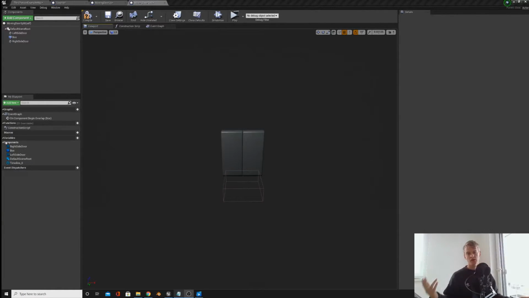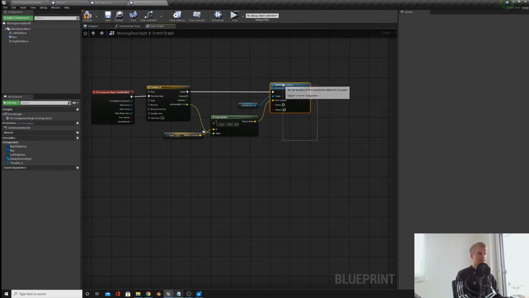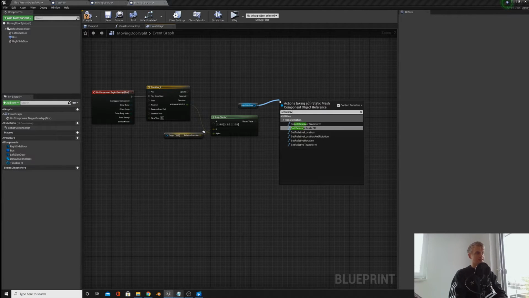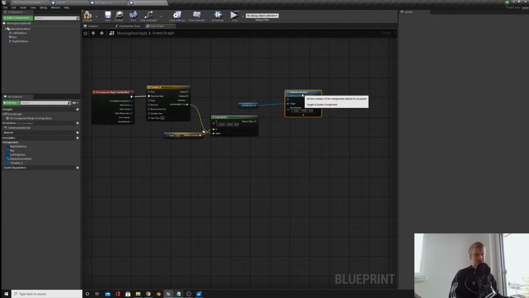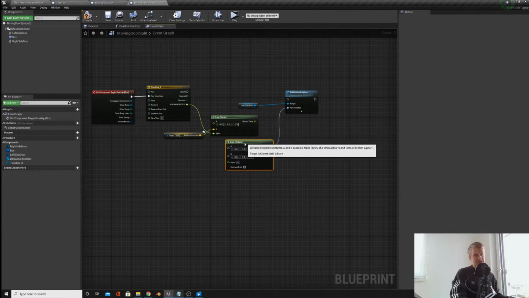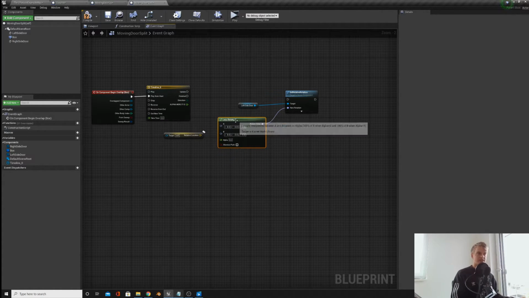So this time we're not changing the location, we're changing the rotation. So instead of this, we can actually delete the set relative location and type in set relative rotation. And just like the location, we want it to rotate over time. We don't want it to just go straight away. So we're going to lerp this by typing lerp on the rotator. So exactly the same as the vector for location, we're actually now going to be changing the rotation. So we'll still use the same alpha, but now we need to change these 2 rotation values.